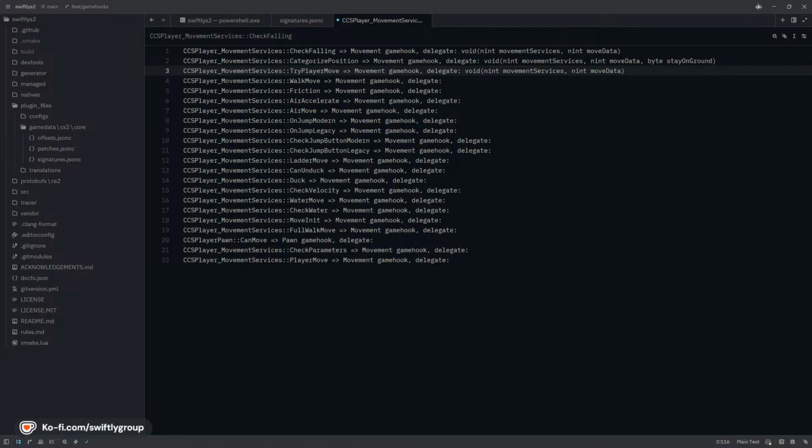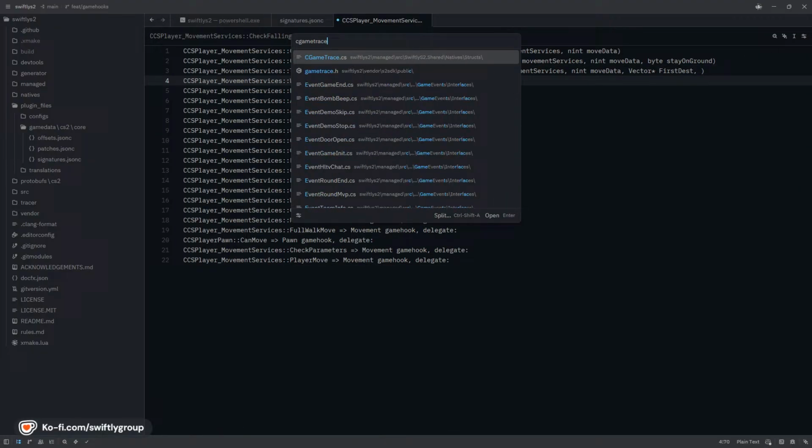For try player move, void, need move data, vector, need to vector. I hate it. Okay, this one is kind of ugly.